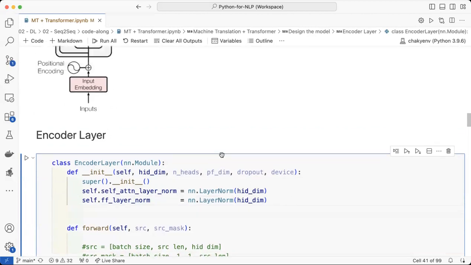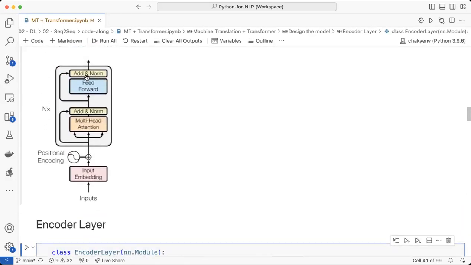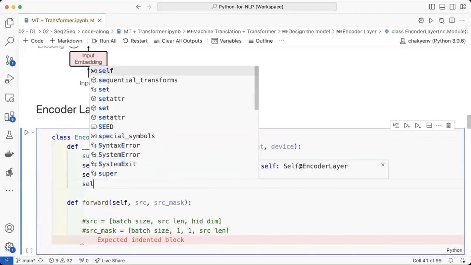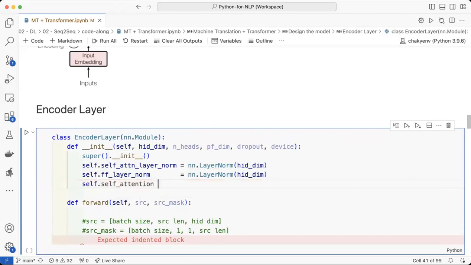And then of course we have to make sure that when the input is done, we put it into this self multi-head attention, and also this feed forward. So we're going to have self.self_attention equal to MultiHeadAttention. We haven't coded this module yet.